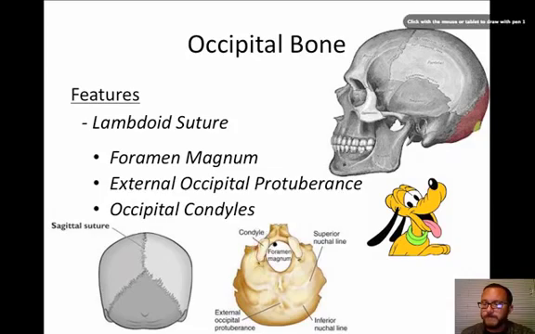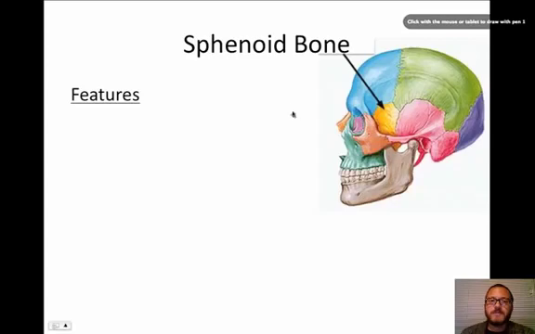Let's move on. Next we have the sphenoid bone. Very funky word. Sphenoid, you can see its location. It's pretty much in the center. The sphenoid bone actually touches every single other cranial bone. Again, by being a cranial bone, that means these bones form the skull cavity that holds our brain. And the sphenoid bone is kind of like the keystone bone. It touches every other bone in the skull. I mean, of the cranium at least. It doesn't touch the mandible.